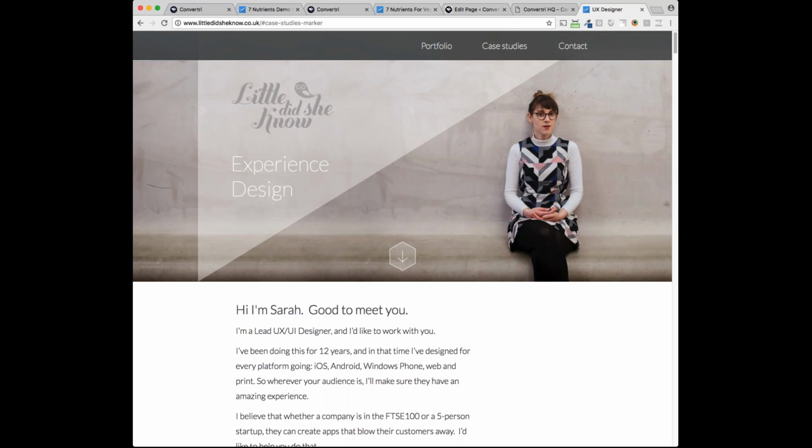Ian asks, for Convertri-only sites, what do you do about running email if there's no cPanel? Yeah, so we use and recommend G Suite or Google Apps or whatever it's called at the moment. It costs you like $3 to $5 per account per month. It's a nothing amount of money, and you get so much out of Google.